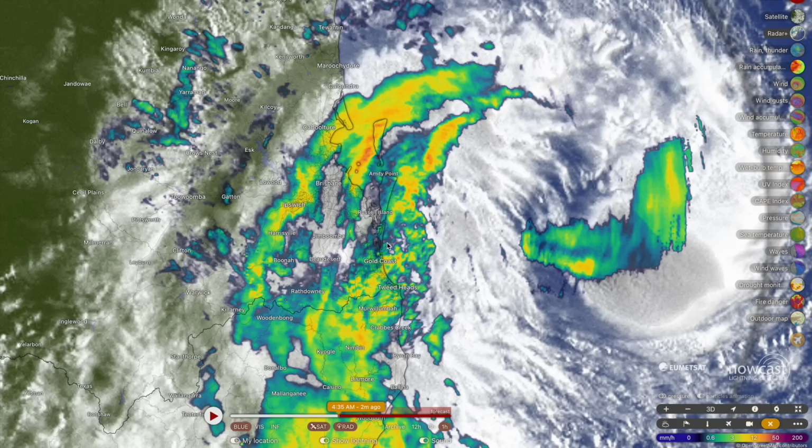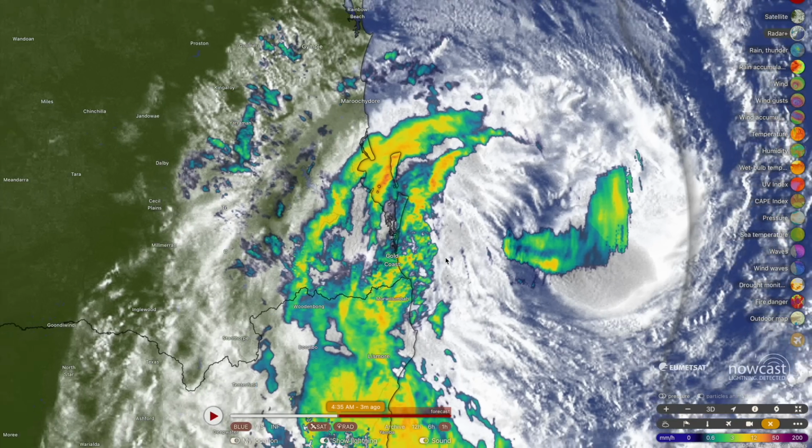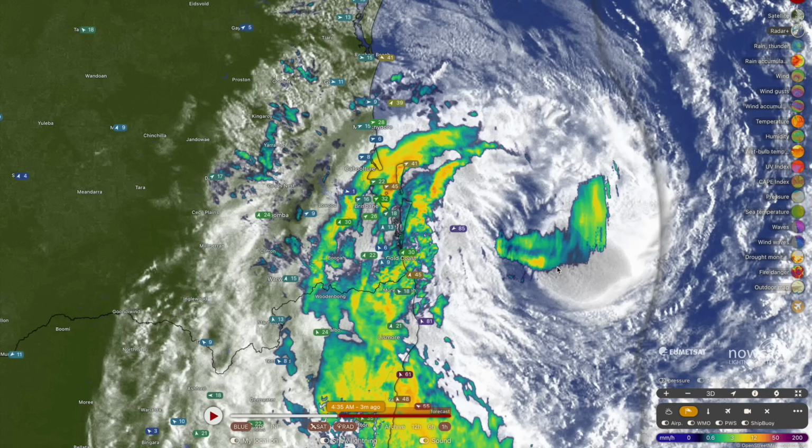There are a lot of people out there that are becoming avid storm chasers from this tropical cyclone, and they are doing it at their own risk, and I strongly advise against stuff like that. If you are trying to get footage of this tropical cyclone for different weather agencies or for yourself, make sure you are doing it from the confines of your own home. Stay away from windows, stay away from doors, and make sure you are in a very secure part of your house, an interior living room or an interior bathroom. It is imperative that you stay safe from the floodwaters, from the winds, and from the tropical cyclone's wrath. This is a very significant tropical cyclone threat, and it is going to be a history-making system for southeast Queensland.